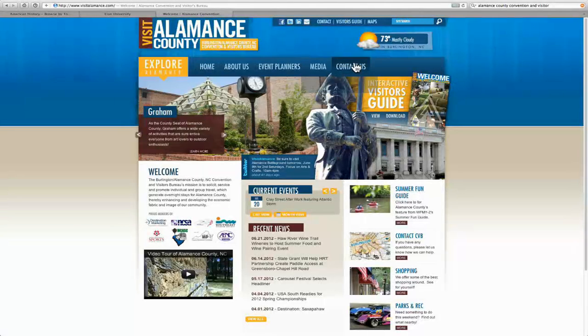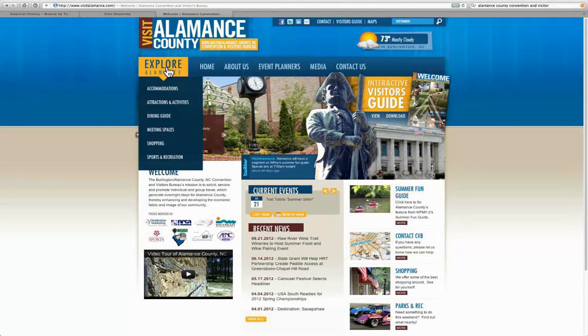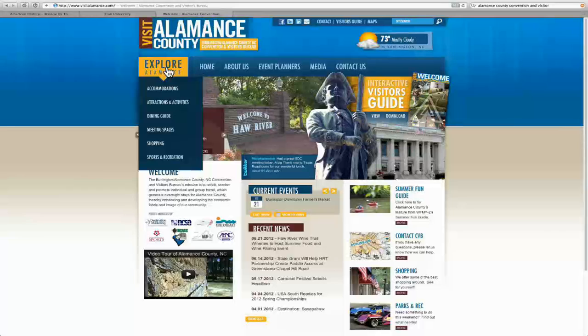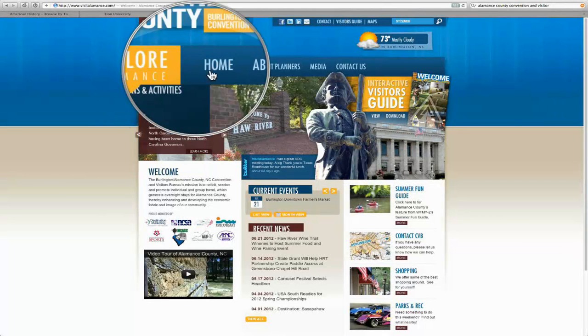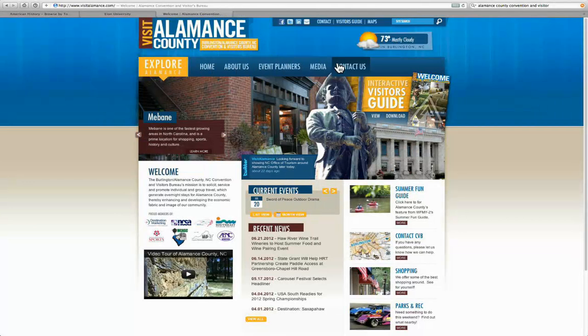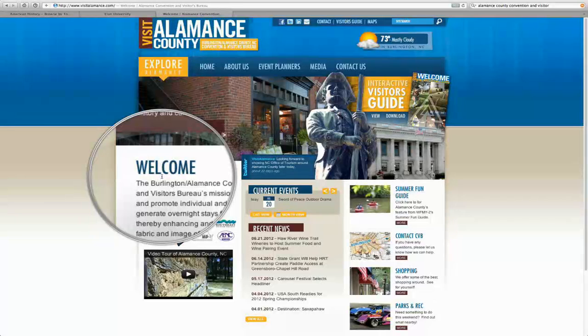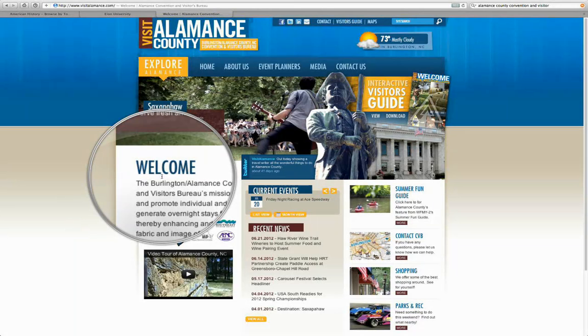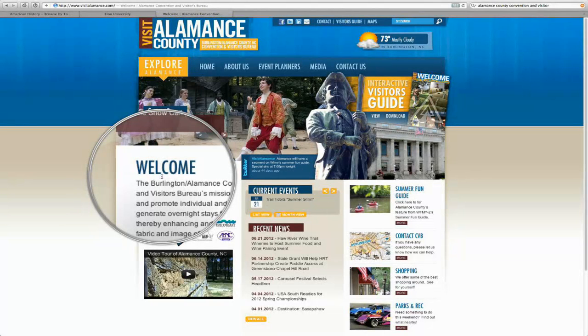There's content regions here that are indicated by these buttons on an interactive navigation bar that open up and provide other information to the visitor. These are indeed subheadings indicating where people can go to find out specific information. And then within the page itself we have this content area called Welcome, and you can very quickly establish headings because again they are usually nuggets of information, a single word or a few words that are descriptive. They're describing the area that follows the subheading, or if the viewer were to click on it as a link, would take them to that content. Below the word welcome here is the actual body copy for that page.